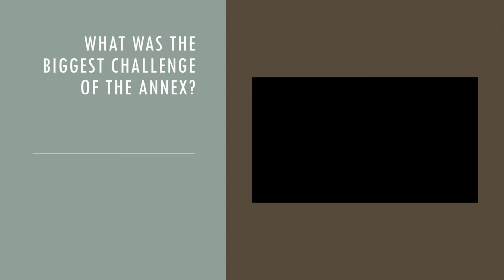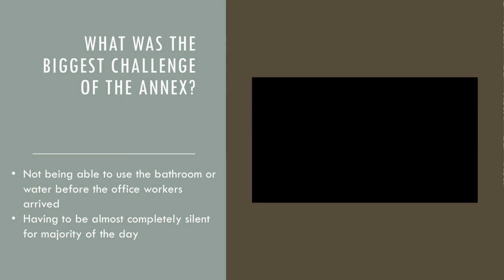Okay, so after watching this video, what do you think are some of the biggest challenges that they faced while living in the annex? Some of the answers could be not being able to use the bathroom or water before the office workers arrived, having to be almost completely silent for the majority of the day, and not having available hot water in the annex.